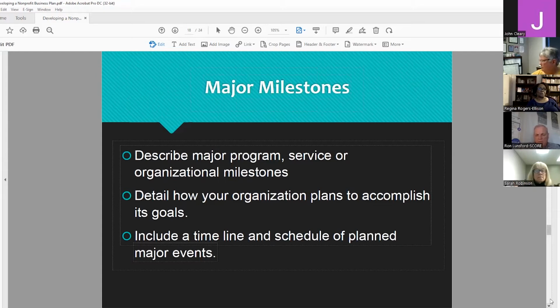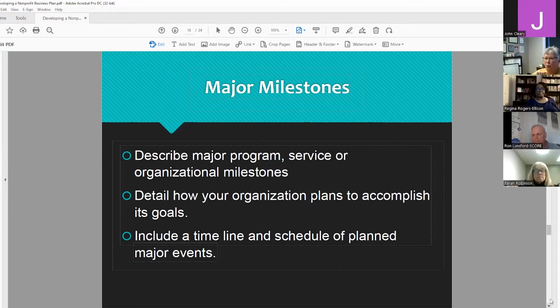Okay, you'll want to describe what your major milestones are, or what you hope your major milestones will be. And those apply to not only programs. So if your program has finished a complete year, if your program has served X number of people, what are those major milestones that you're going to establish that you really want to try to achieve? Serving a certain number of women, serving a certain amount of the homeless population. What does that look like?